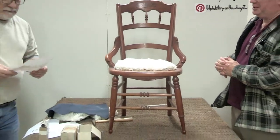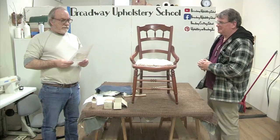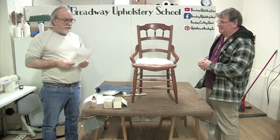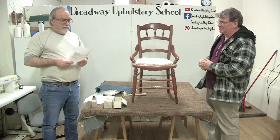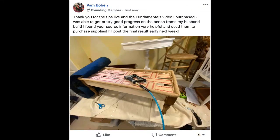Is that a news bulletin from the upholstery? So we got another, is this a Facebook, Patrick? Just came in from Pam. She says, thank you for the tips. The fundamental video I purchased, I was able to get pretty good progress on the bench frame my husband built. Wonderful. Is that the one that was on Facebook? Yeah, I think you saw that, Jimmy. I did not see that part.